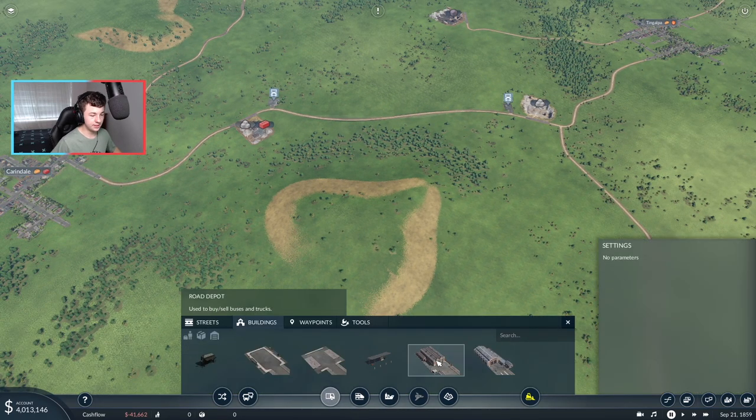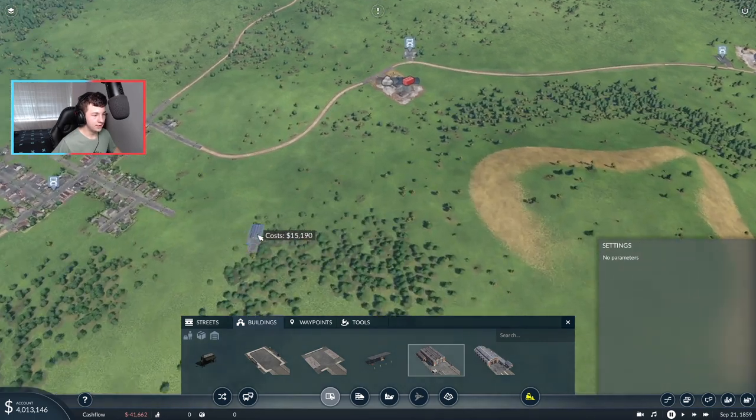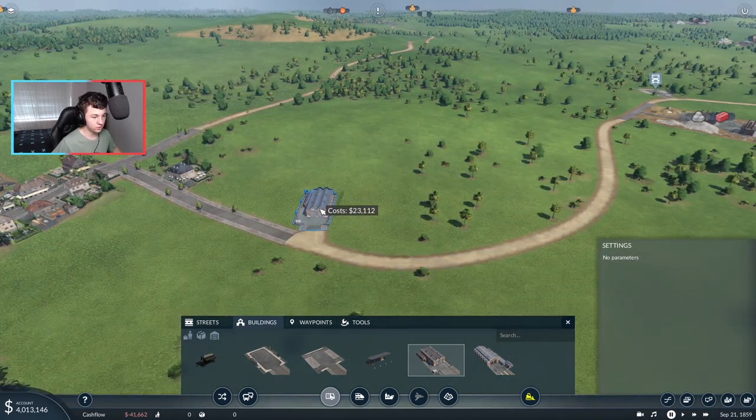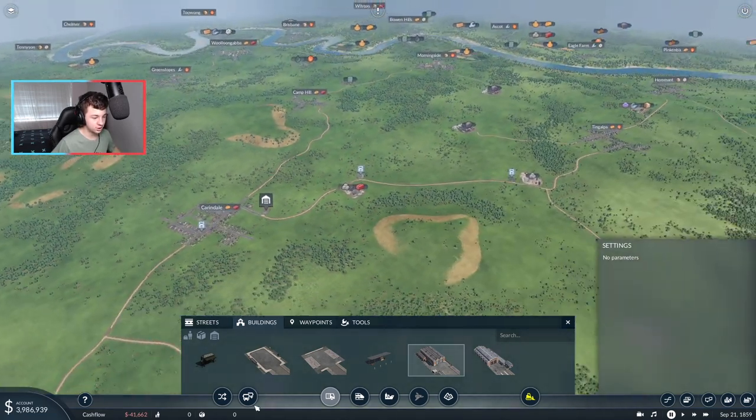All right, let's jump into here now. We're going to go to road depot. And I think we'll keep it closer to the actual town. So we'll put our road depot in over here somewhere. We'll try and turn this around so it looks very pretty. There we go. Right there. There we go. That should be all okay.